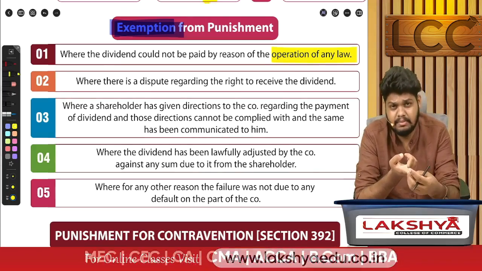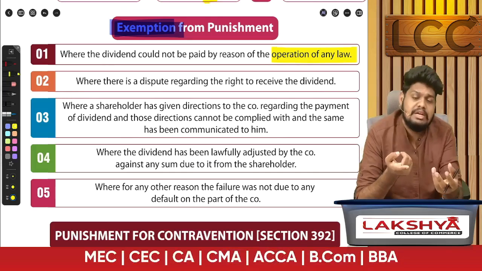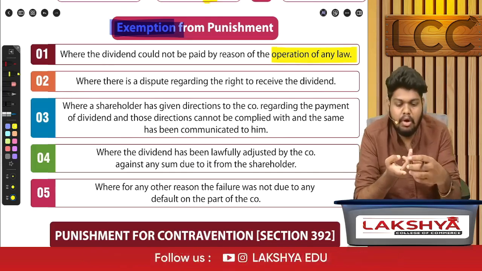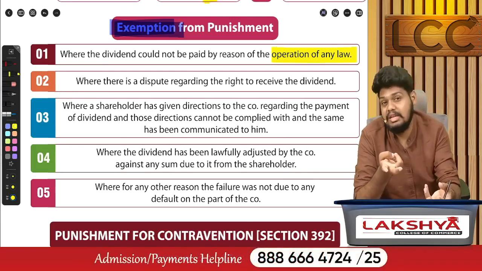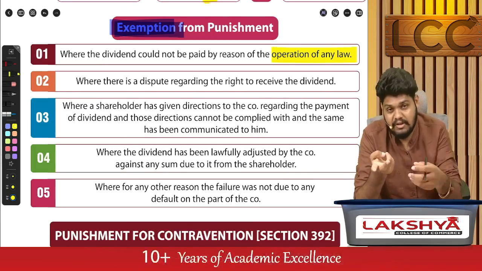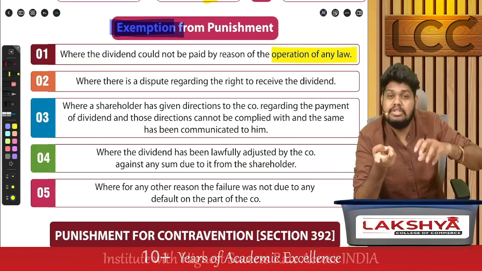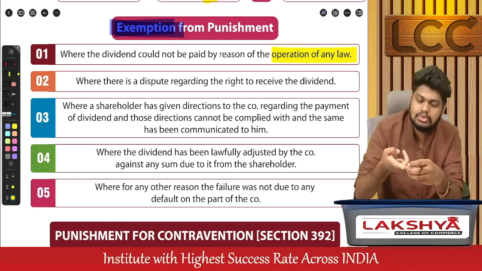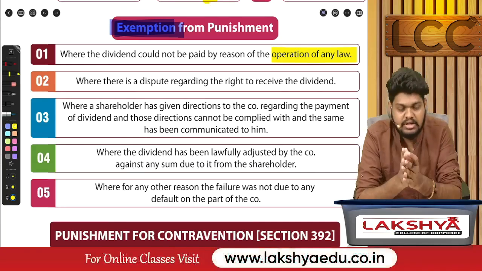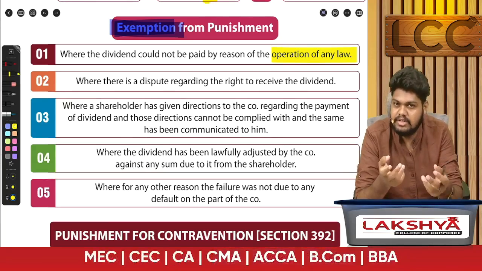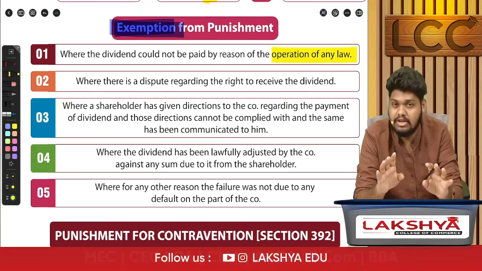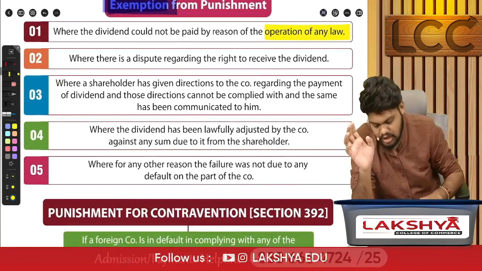If a member dies and there is no legal representative, the amount is not transferred, or we'll apply section 90 of the Companies Act, SBO. If the NCLT passes an order to put restrictions on the shares, then also the company will not transfer the dividend. If it is not transferred within 30 days, it is still not a liability of the company, not a failure of the company, hence no liabilities.